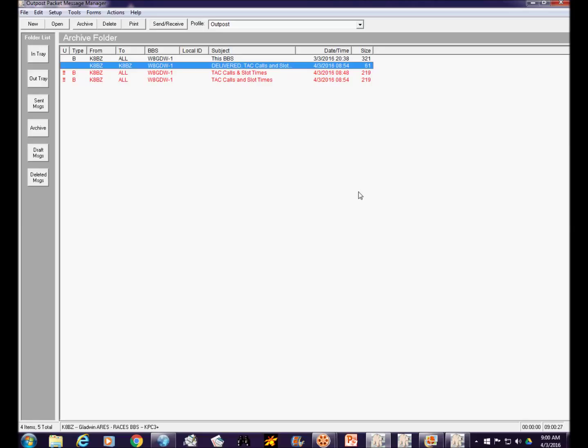He can open them all one at a time and view them. He can also give a copy, if it was a RACES activation, to the county emergency manager. And if someone requests under the Freedom of Information Act something that was the official government response, which it is in a RACES situation, they may request some of those messages.